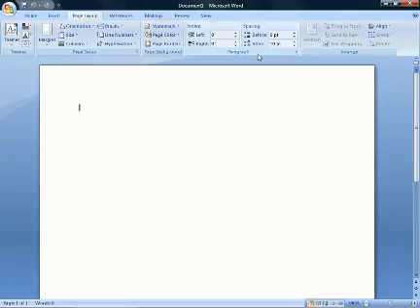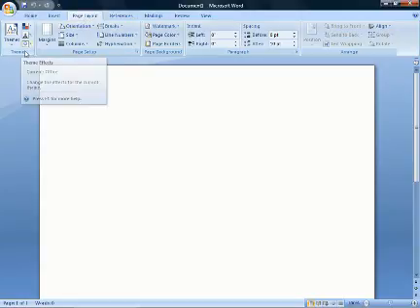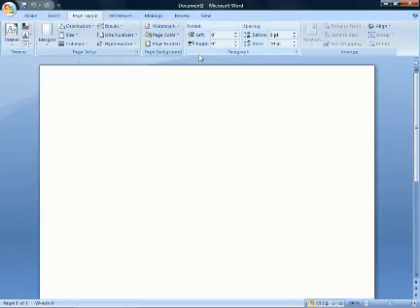If you're working on a picture in your document, you're going to see some picture tools show up. So you're always going to have the tools you need when you need them. And the ribbon here you can see is broken up into tabs. Right now the Page Layout tab is selected. So the groups that you see down below, which include themes, page setup, page background, and so on, are all related to page layout. So they're easy to find if you had to.